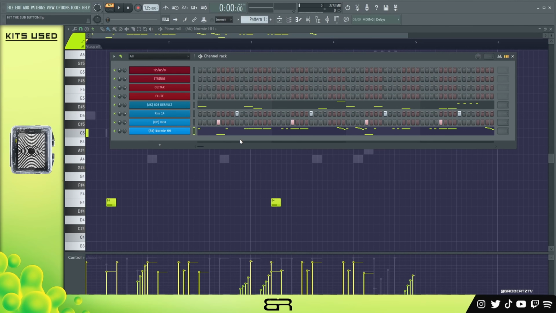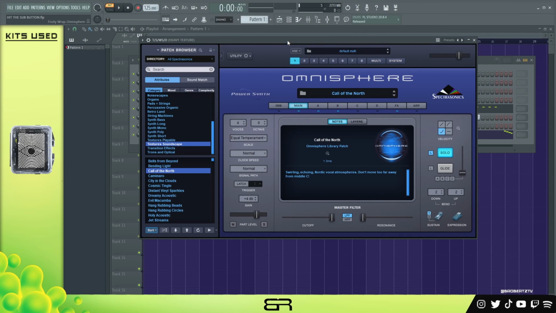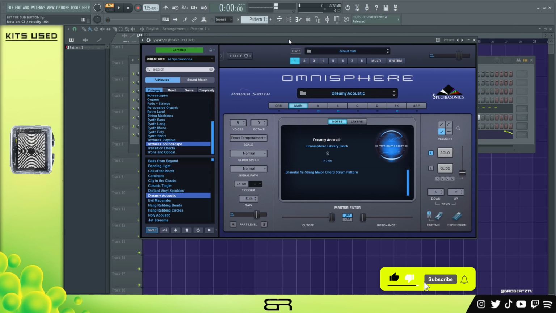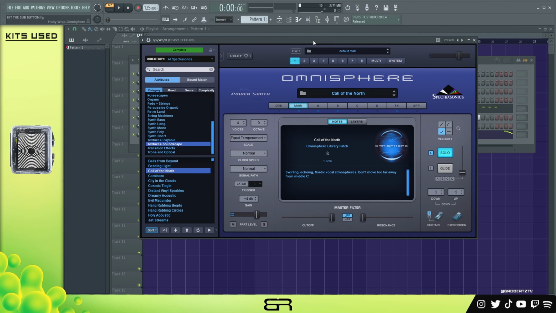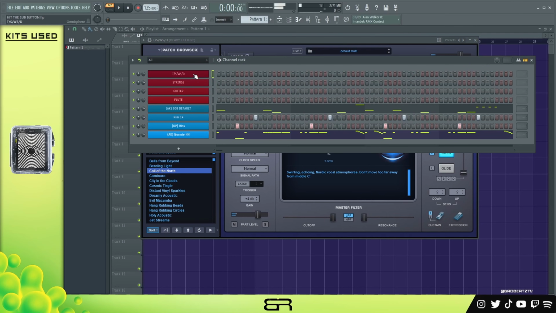So now we can move on to adding texture. All right, now adding texture is the simplest thing you can do, but it's the hardest thing to remember to do. So all you have to do is just pick one you like. You know, if you like something like this, right, that'll work. But I just chose this one because it had like some voices in it, right? And it's gonna fill up that empty space.